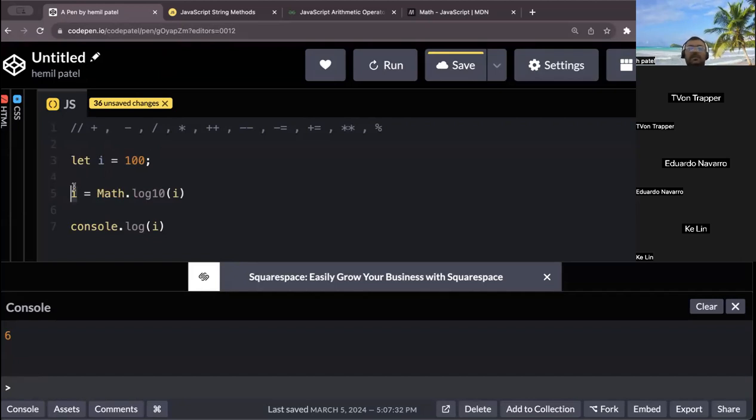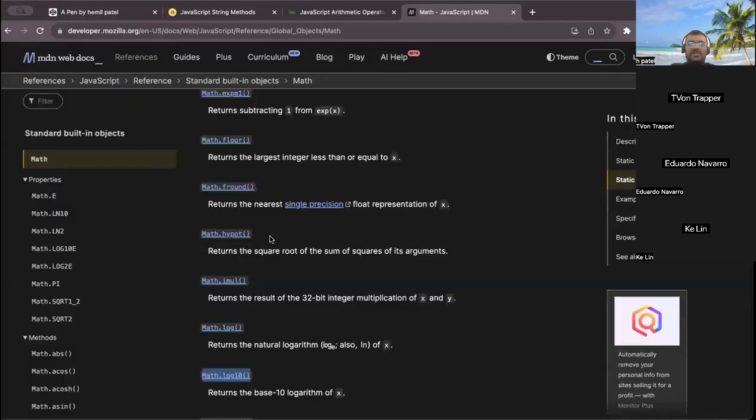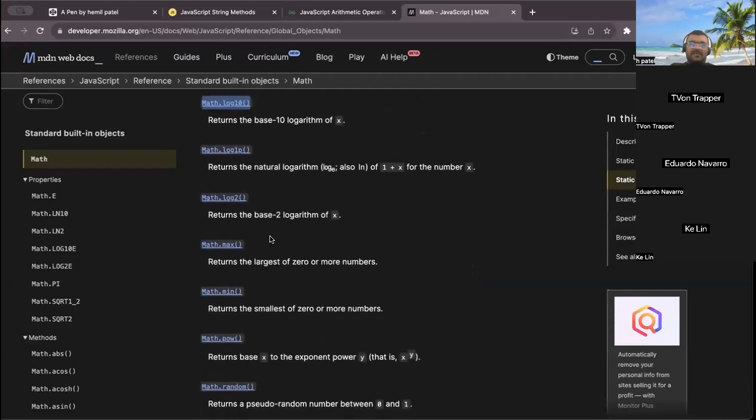It will give me the 2. That's why they put everything in a math library, so you can access it from there. You can check it out. It's got a lot of different stuff.